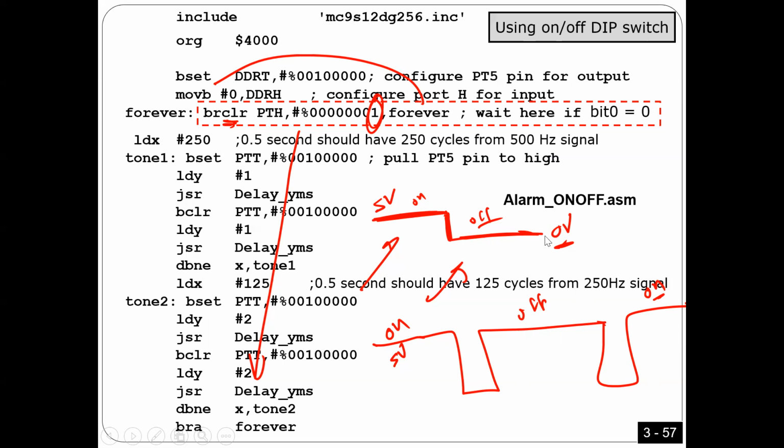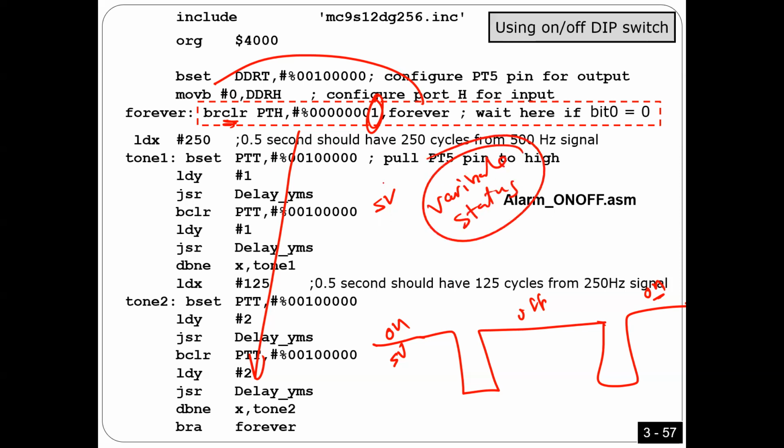Now, how can I use the push button? This is a very simple thing, guys. And this is actually similar to what you did in several labs. Like you remember in the LCD and keypad lab, you used a variable to tell me the status of the LCD. You remember? This variable should have one of two values, right? In the very beginning, the LCD is on, so I'm going to put this value. So at any time, if you want to know if it is on or off, ask the variable. It's on. When you press the button, I'm going to make this one. So anytime you want to know if it is on or off, just ask the variable. Now it's off. You get what I'm saying?